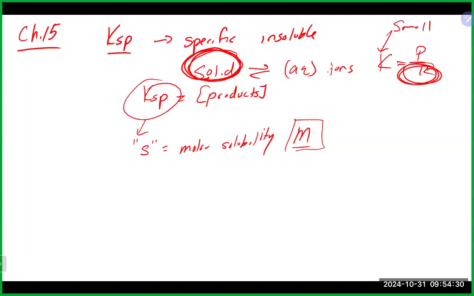All right. We also talked about, I think, last time as well, that there is only really one situation where you could use the KSP values to compare solubilities between different compounds. And that would be a case when they break apart into the same number of ions. So if they do break apart into the same number of ions, like they both produce two ions, then you can actually use KSP values to make a prediction as to which one would be more soluble, which one would be less soluble. And again, the larger KSP value would mean that that guy would be more soluble than the guy with the smaller one.